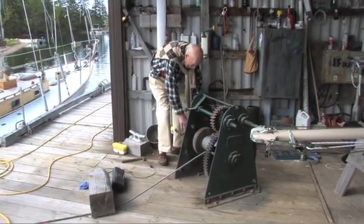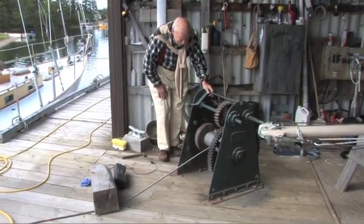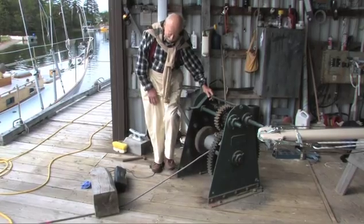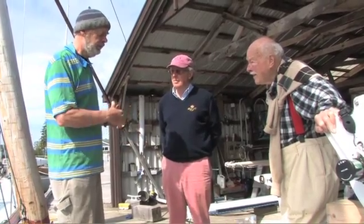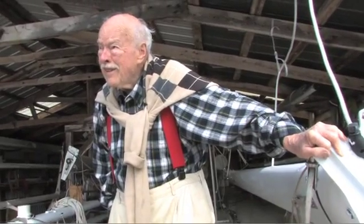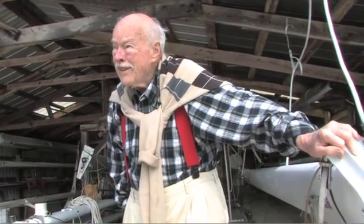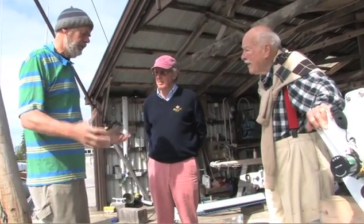I noticed the paint. Ever filled with curiosity, Harry checks out the huge winch Henry uses to pull masts for repairs. Yeah, this one I painted. This is for the other boat I have in the building. This is Silver Linings. He then settles in to hear Henry's latest rant. Their mutual love of sailing has bound the two old friends, superseding political bent and social philosophy. A common core of respect is evident.